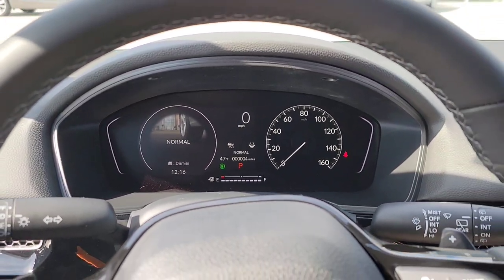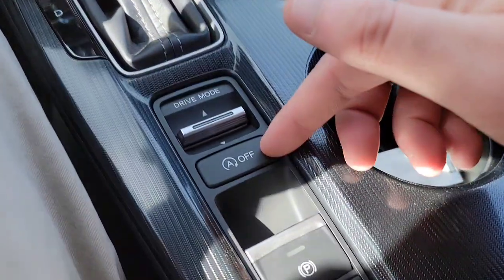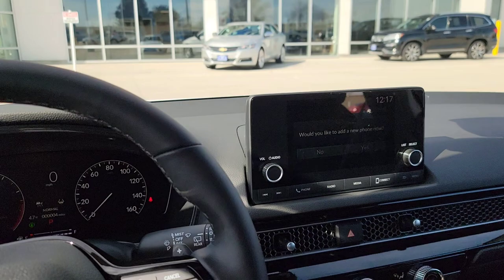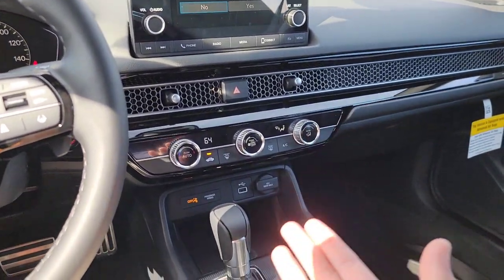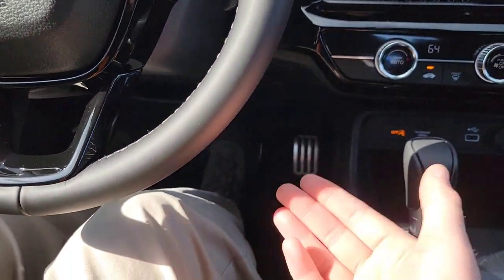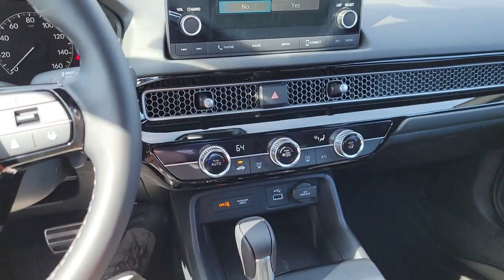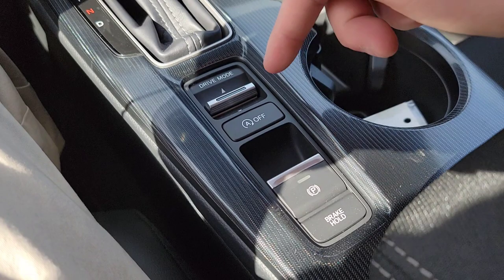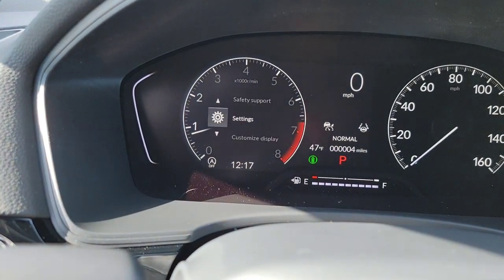Then you've got your normal driving mode. There's also a little clock right down below. Idle stop is standard — this button lets you disable it if you don't want it to engage. For those who don't know what idle stop is: let's say you're at a stop sign or stop light — when you've stopped for a period of time and the car is up to temp, it will actually shut off the engine partially. As soon as you let go of the brake to apply the gas, it starts right up before that point. The whole point is to be more fuel emission aware. If you don't like it, note that in sport mode it doesn't come on, and you can hit this button — you can see on the driver's interface it's disabled. You've also got an electrical parking brake and a hold brake.